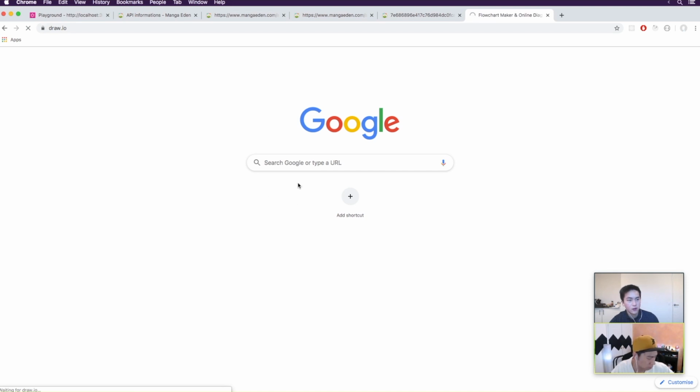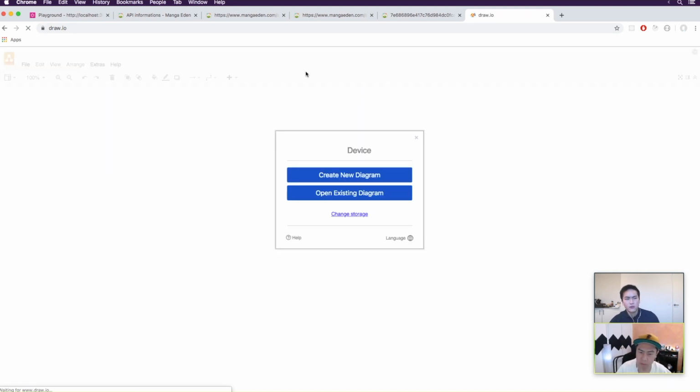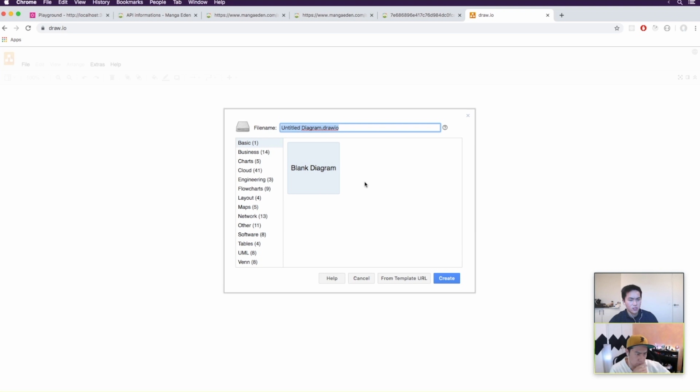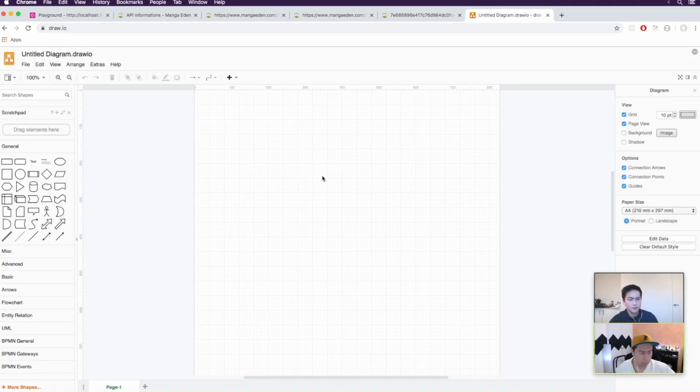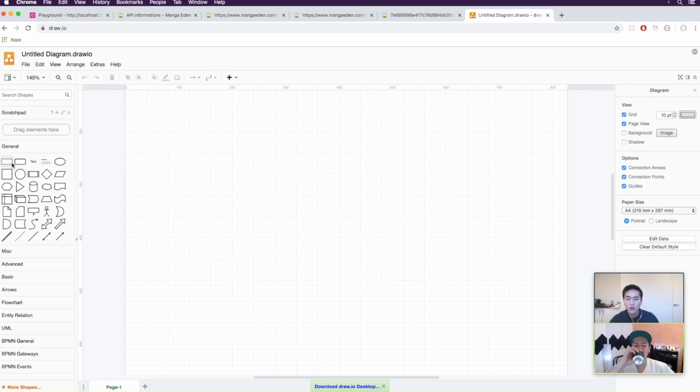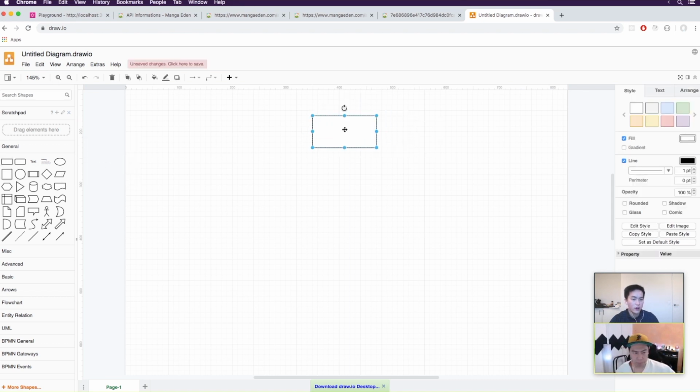So let me see if I got this correct. I'm going to open up Draw, because I think this example is quite an interesting one. Let me just zoom this in a little bit. So this is kind of the more naive solution, right?